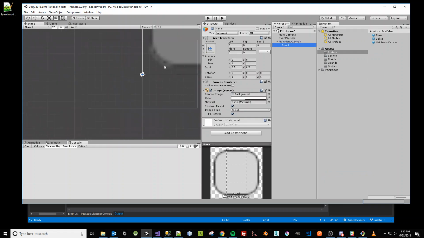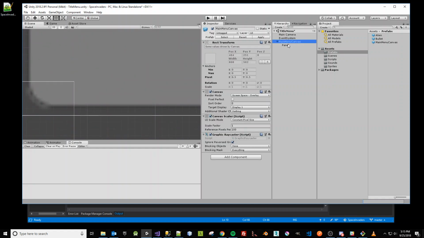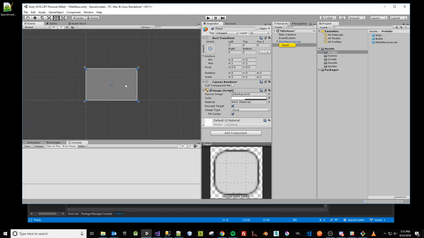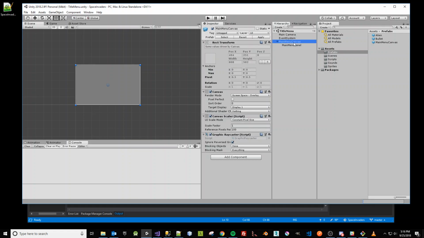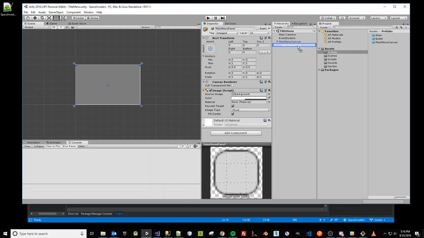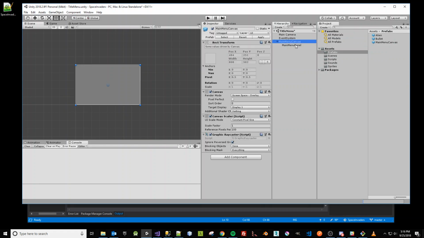Okay. Alright, let's zoom out here. Okay, so here's my panel. Alright, we're going to name this panel main menu, and I'll keep the back end of what type of game object it is for clarity. You can clean it up or change it however you want, but it's always good to keep the end of the game object there so there's a little more clarity. Because if you just get rid of this, you might get confused on which is a canvas and which is a panel.